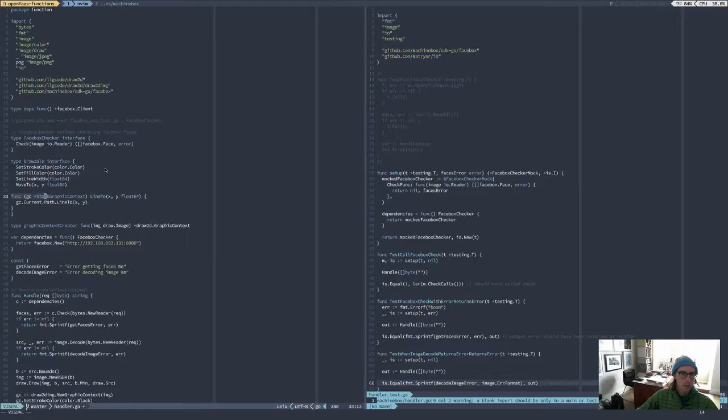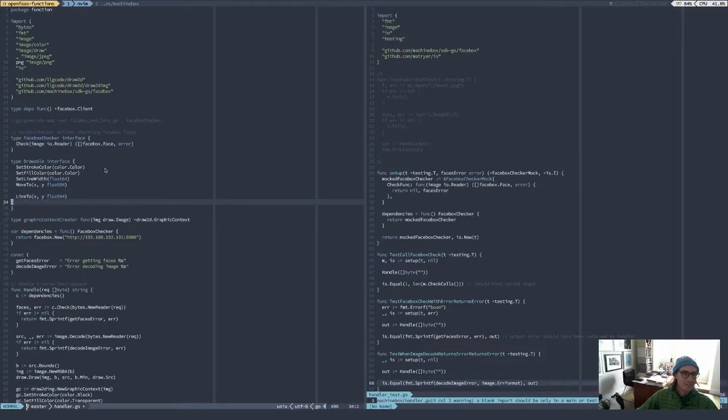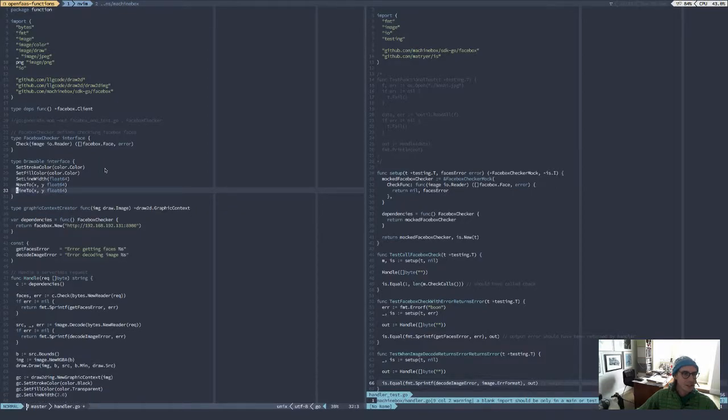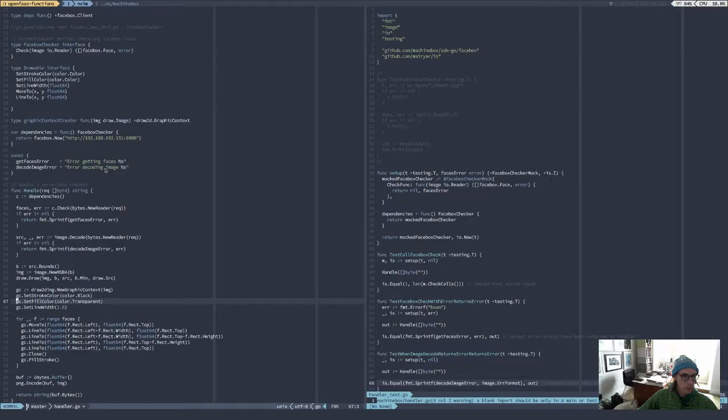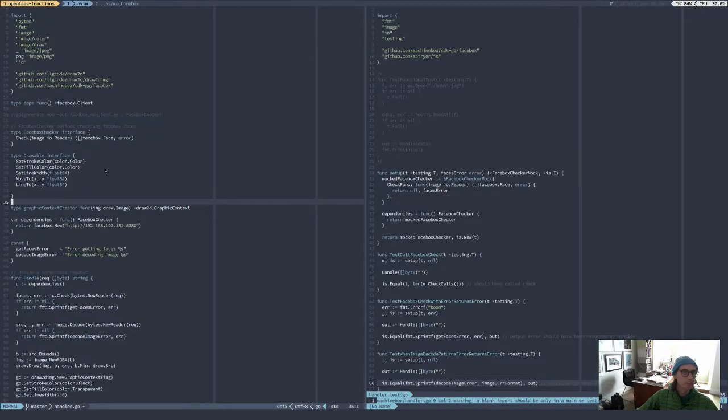Anyway, I don't quite know why I've got some dodgy Vim mapping going on, I think. And lastly, what do we need? We need close and we need fill stroke.